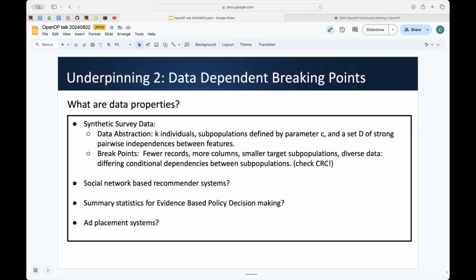Okay, so I assume this is going to go as well as the last one. How many of you have thought about where the data breaking points are for your algorithms and in your research area? Good. Some good hands to see in the back. I would love to see all the students and coworkers of the people that just raised their hands. So, all right. I assume all of these have breaking points.